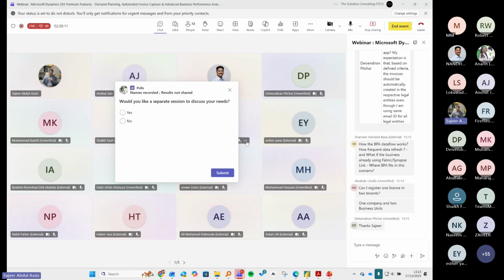BPA fits in that scenario as well, but you don't need to route these tables, which are related to F&O, through your link, because when you have BPA enabled, it automatically builds these cubes and systems inside, and that data is used by Dataverse for the refresh, because your data is not coming into Fabric in this capacity.